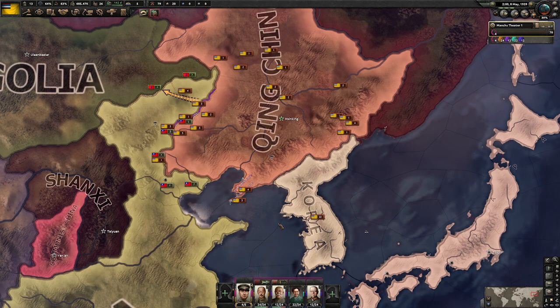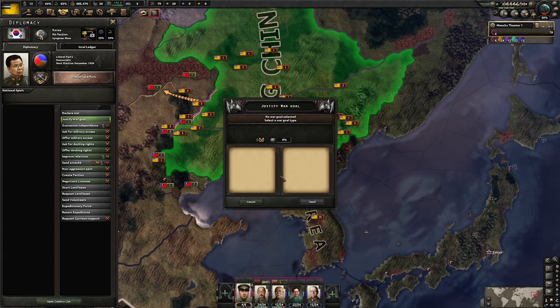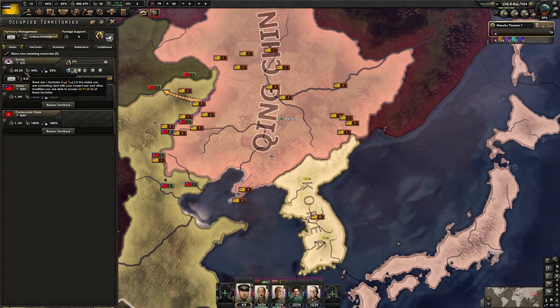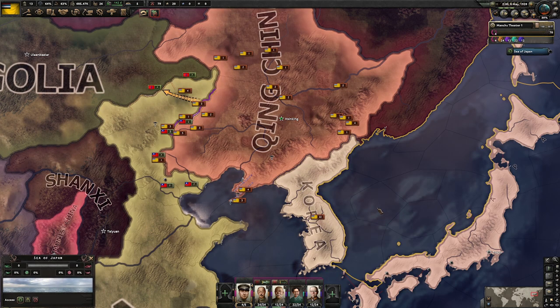Now, one thing to note in 1.9.1 is Korea is a broken mess. As you can see here, we cannot justify a war goal on any of their provinces, and that is very simple, because we still occupy Korea. The game thinks we still control Korea. We still get the manpower from it, we still get the factories from it, and we still get the resources from it. For all intents and purposes, Korea is Qing China. It just says Korea on the map right now.